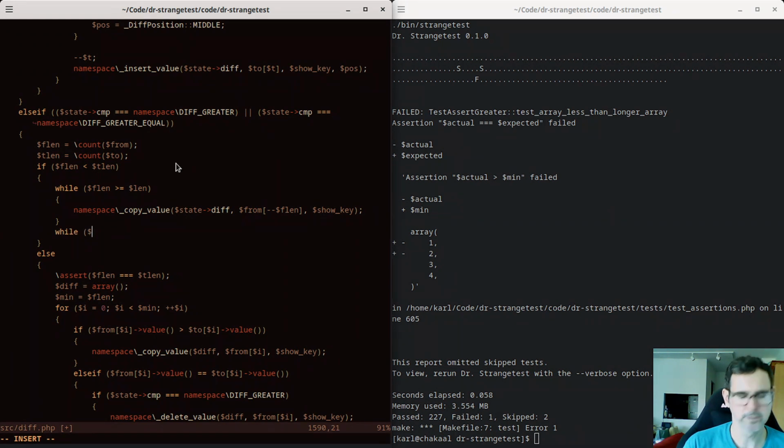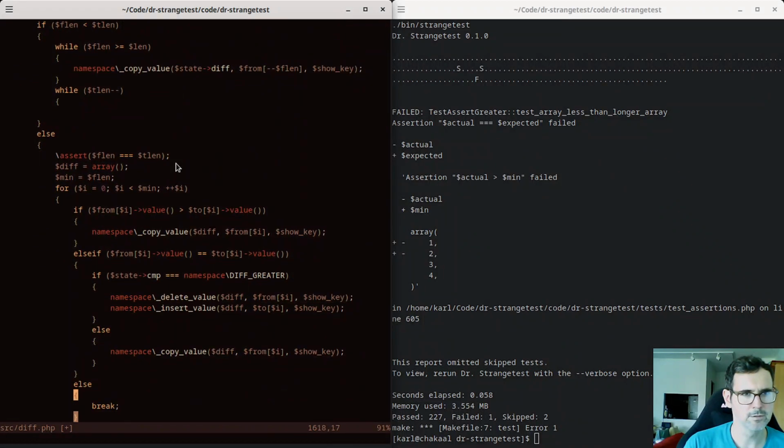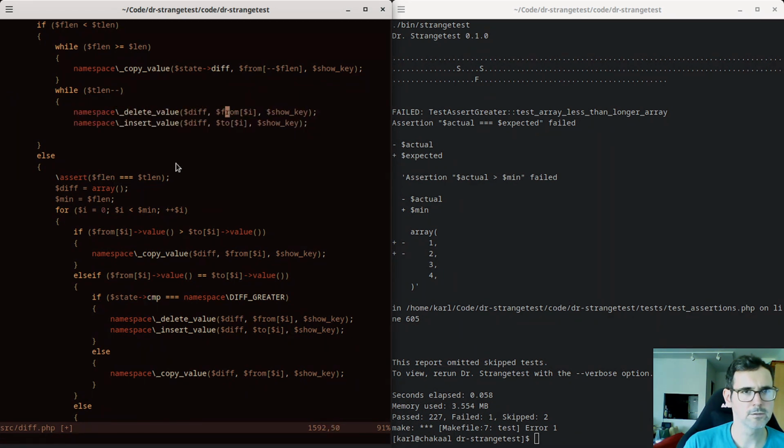And then while, I guess, to length minus, we want to delete, or yeah, we want to delete from length and to length.